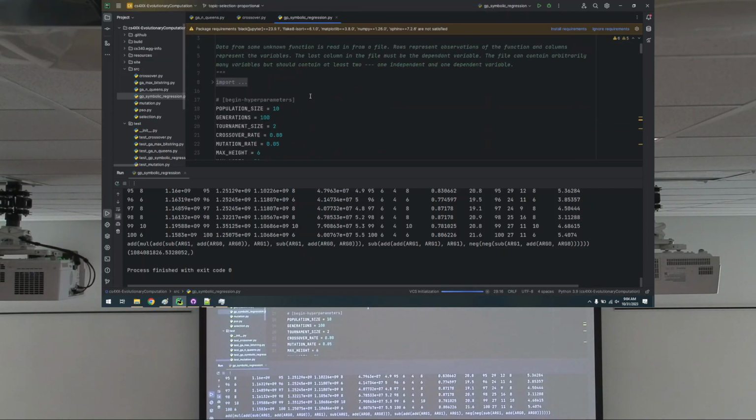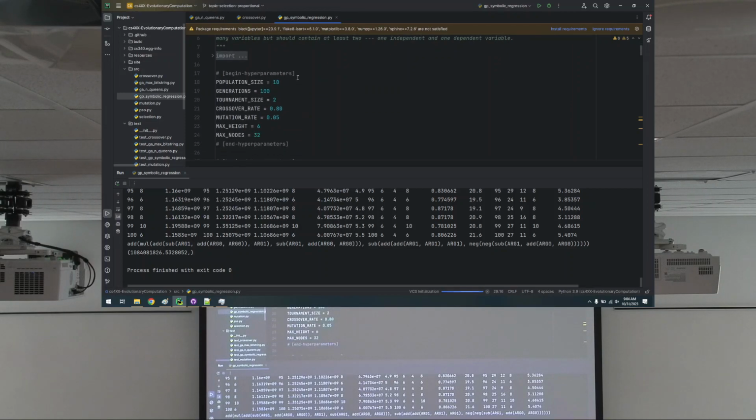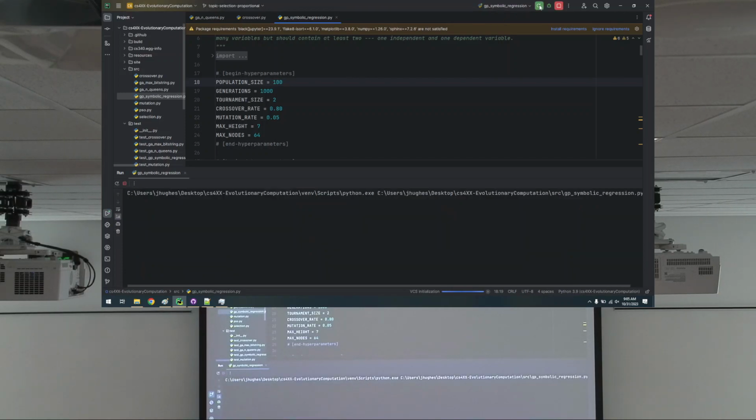So my first thought is, maybe that's a small population, and that's a small mutation rate. Okay, I thought it was 50%, and I was like, holy moly, that's too high, but no, that's fine. Max height, that might need to change a little bit. Let's make it 7, 64. Tournament size, yeah. Typically with GP, you have hilariously large populations. 100 is not hilariously large. But because I'm aware that this computer is struggling as is, I'm not really gonna do much.